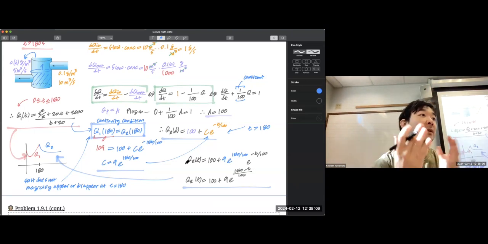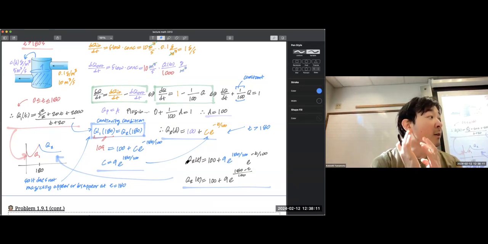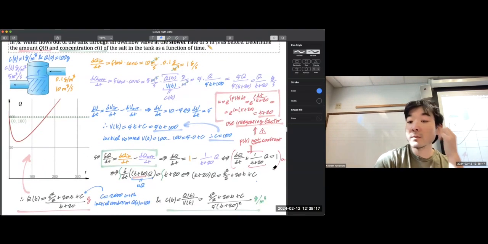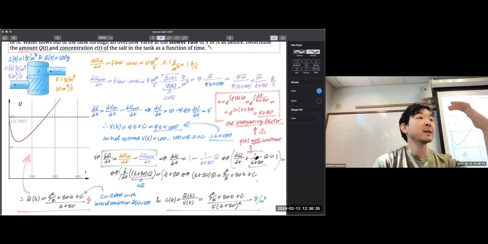And so you have a piecewise function where the first part of the solution is going to be described by a differential equation of this form, which is the non-constant coefficient differential equation, which requires using the integrating factor because we did the method of undetermined coefficients and got some statement like 2 equals 1, which is not true. So that one, because you have a non-constant coefficient of Q, that's going to be good for if you're just assuming this tank is infinitely large.